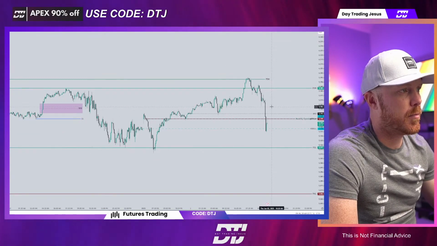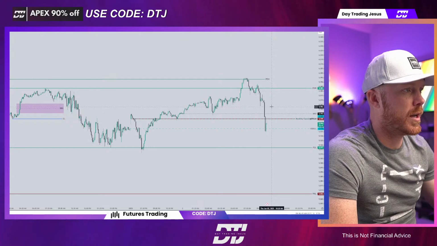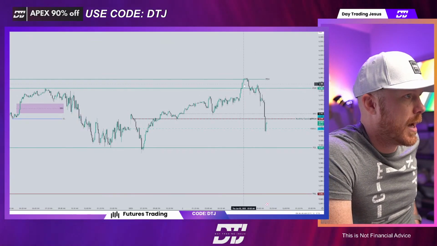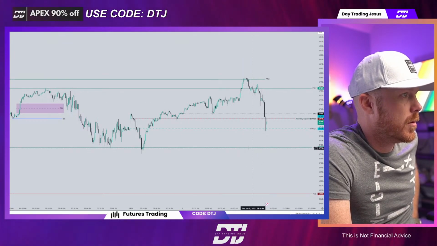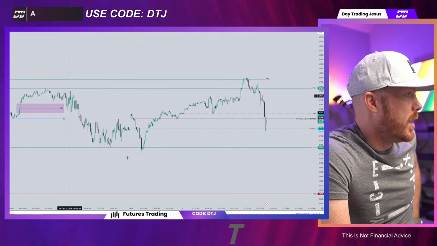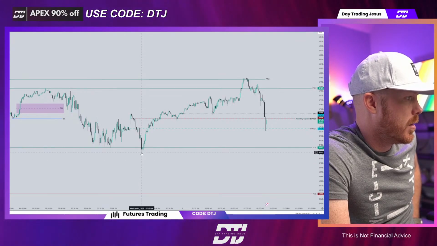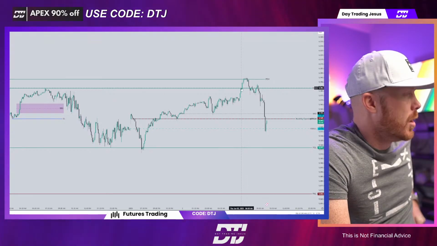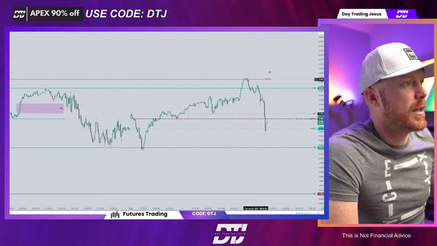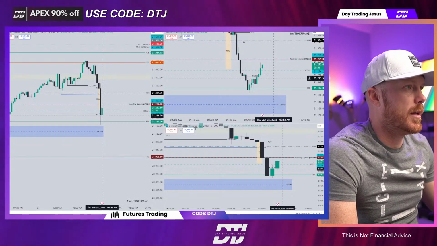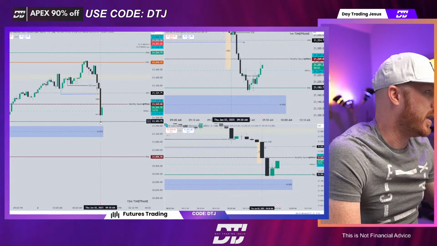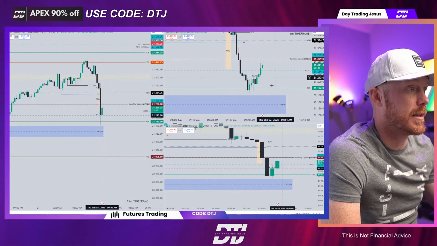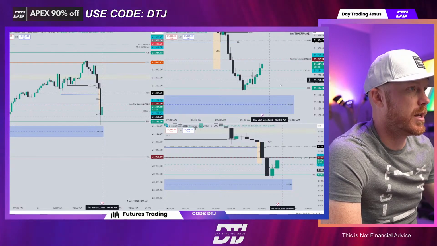So I don't know what the percentage is of price running both the high and low, or we call it a double break day, where you break the previous day high and you break the previous day low. So we ran the previous day low here, and we ran the previous day high here on ES. So ES isn't telling us much because it's ran both, and NQ has ran the low. Maybe it wants to run the previous day high if it runs both. I don't know. I haven't done the back testing on ES to know what percentage that is.